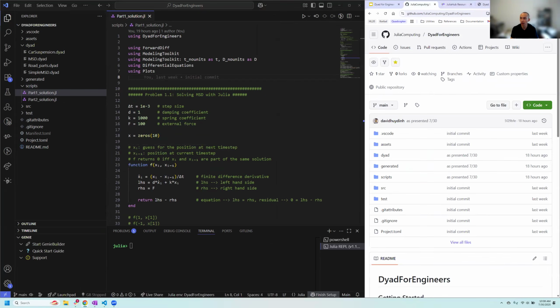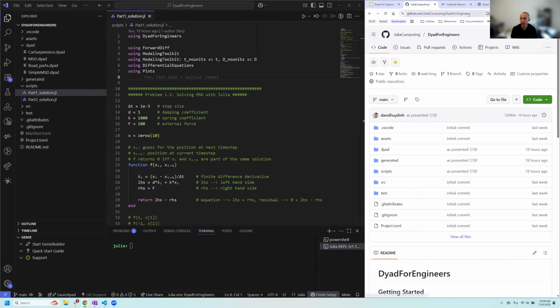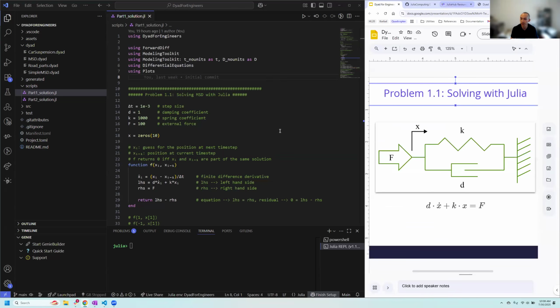I just want to reiterate that all of this is available on GitHub at that URL that I mentioned earlier. We'll send out the slides ahead of time, so you'll get the slides and this URL. Everything you see here is available publicly on GitHub, so don't worry about having to type everything down. I recommend you just follow along, or just watch the webinar for now.